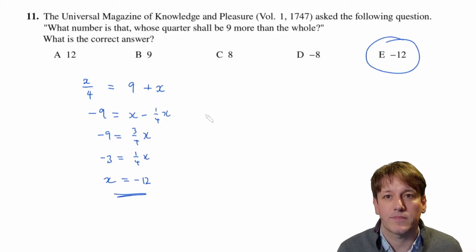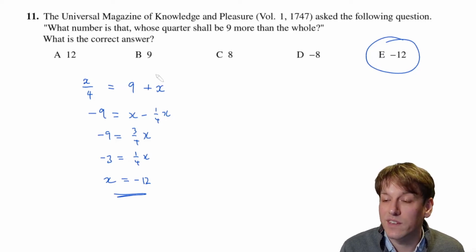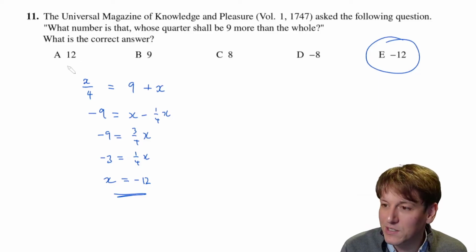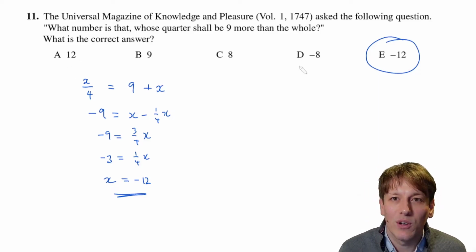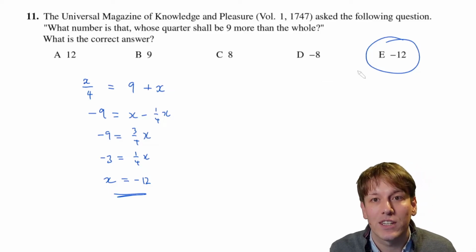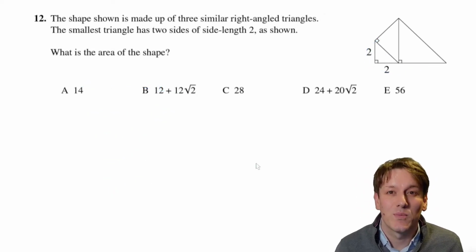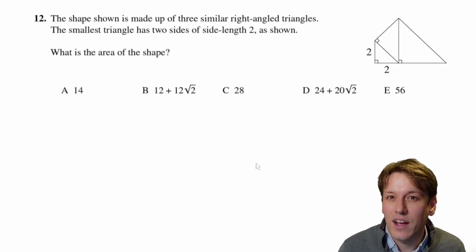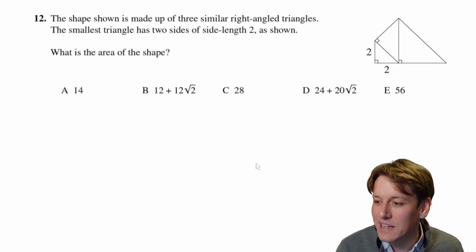Another option is that you could actually just check all of the answers and say, well, I can just quarter them and see if they're 9 more than the number we started with, and it doesn't take you very long to check all of those and to find that the answer is E that way as well. So this is a good example of a question where we can use different techniques, and the more techniques you know, the more efficient perhaps you can be in solving this.